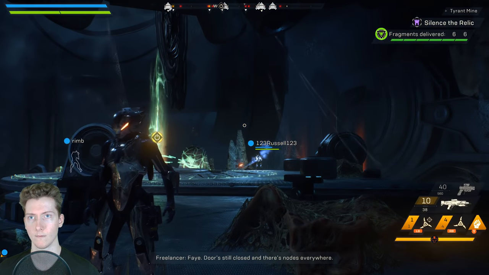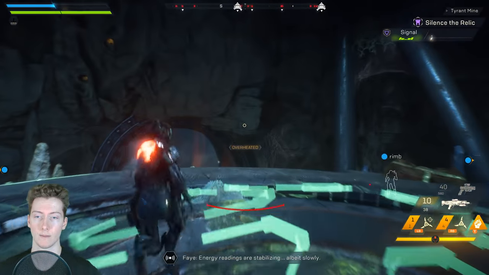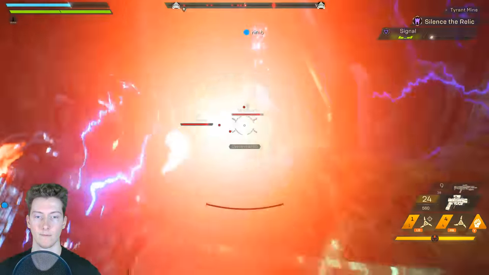Hey, door's still closed and there's notes everywhere. Give it a minute, it should work itself out. Should? Energy readings are stabilizing, albeit slowly. Just stay in the center, any interference will cause the energy to spike again.